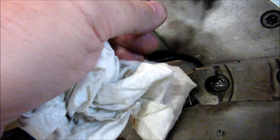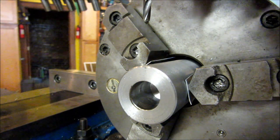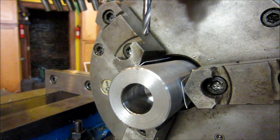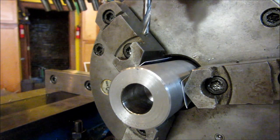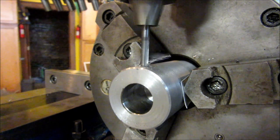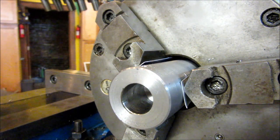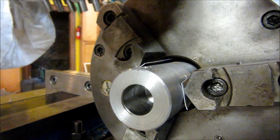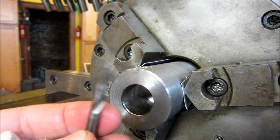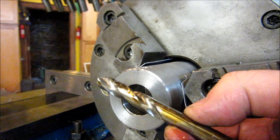All right, so the recommended hole size for a quarter inch split pin is 250 to 256. I've got a 252 reamer, so that's what I'm going to use. Right now we're going to spot and then drill through. Carbide number 7 drill bit. I got a bunch of these cheap and I use them for spotting. They work fantastic. I also have a little 3/8 inch stubby that works pretty good too.